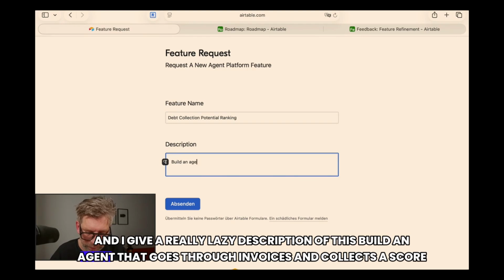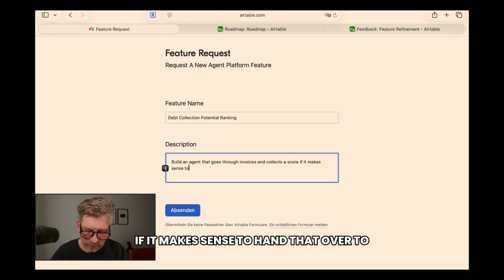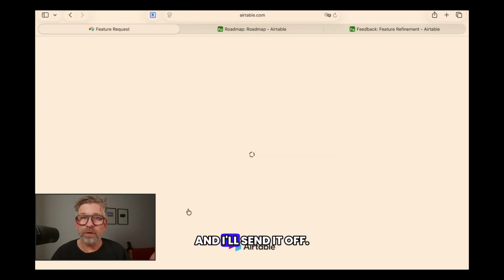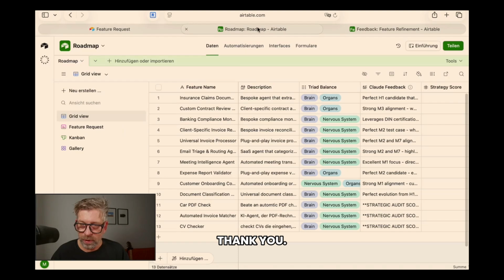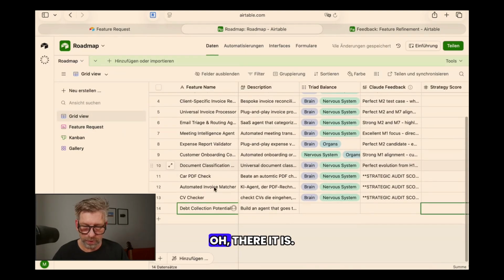Build an agent that goes through invoices and collects a score if it makes sense to hand that over to a debt collection service. That's it. And I'll send it off. Good thing. Thank you. It should now be in my roadmap, I hope. Let's see. Oh, there it is.